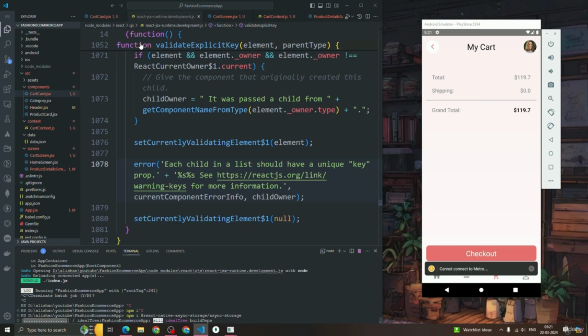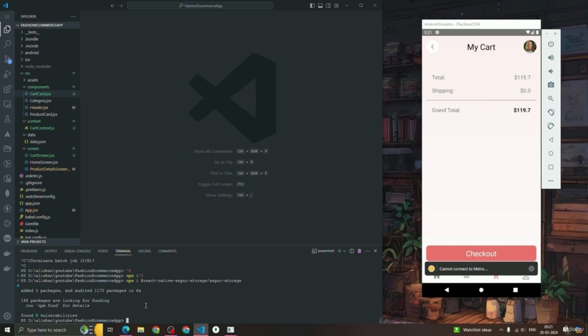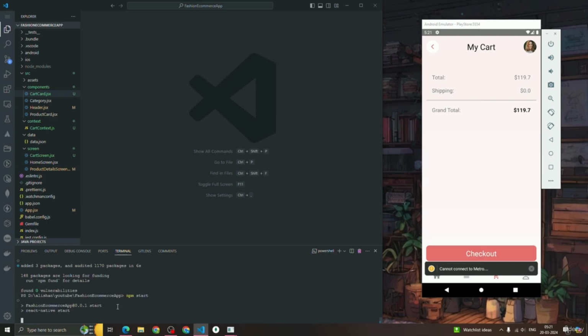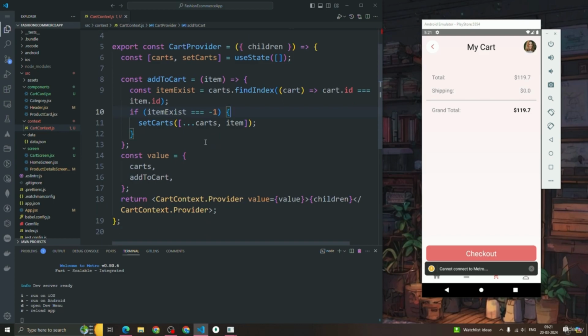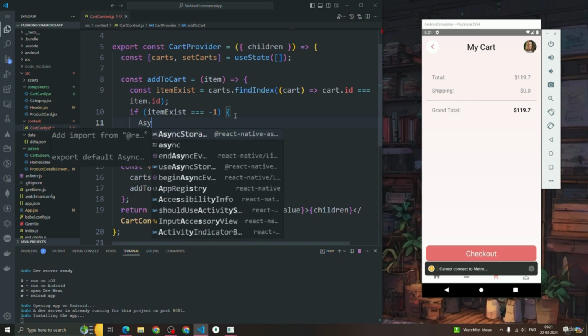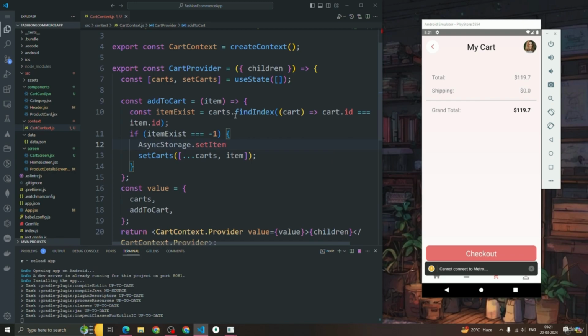Okay, so meanwhile it's installing this package, let's understand the cart context in a better manner as well. So in the cart context, whenever we are adding items, first of all we have to add the item to the async storage as well. So what we have to do here, AsyncStorage dot setItem.